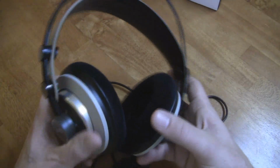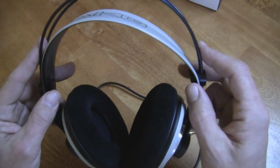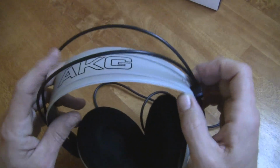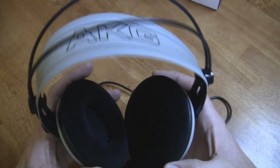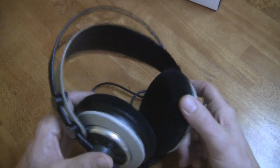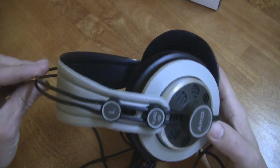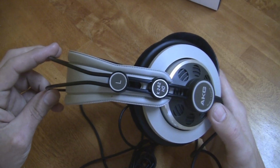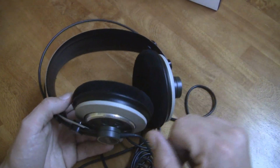Onwards to the sound quality, which is what everybody really wants to know, right? How do these things sound? Well, to be perfectly honest with you, the moment I started using them, I was astonished by the clarity and crispness of the music that these bad boys produce. They are probably some of the clearest, cleanest, crispest sounding headphones I've ever used. I know crispest isn't a word. I just made it one. So there you go, crispest.